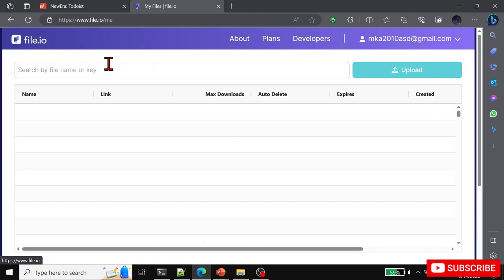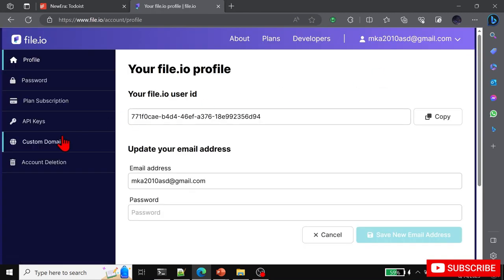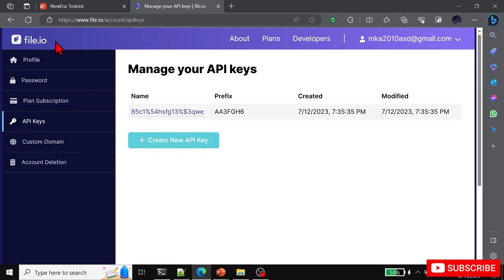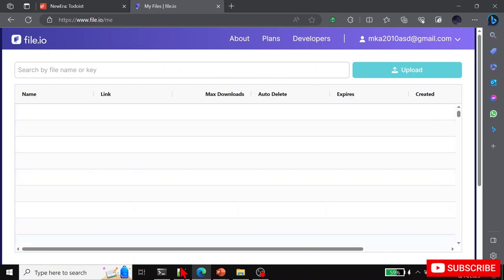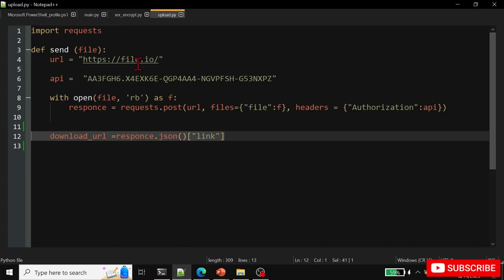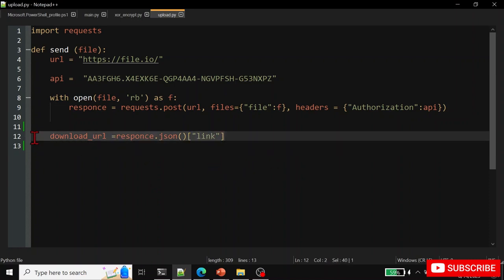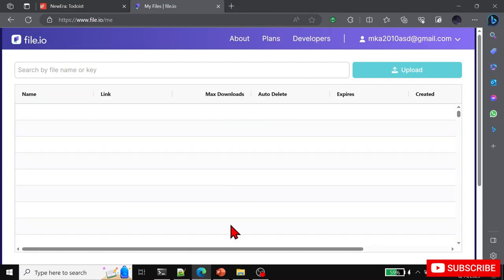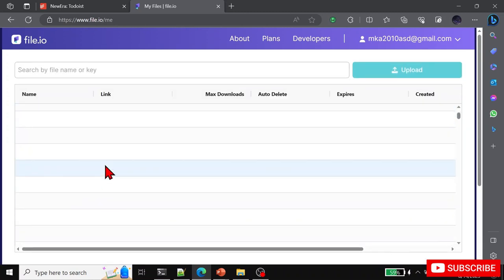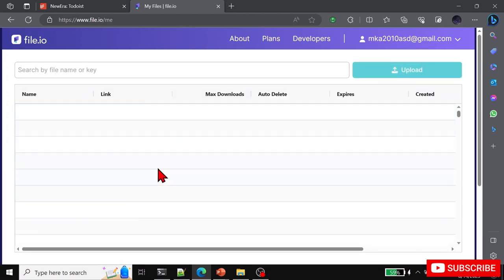So you're gonna go there and you will create your API key here. You're gonna press create, and you're gonna take one, and you will put it here. You're gonna put your API key here, so you can upload by code a lot of files to it, like we will see. And you don't need this line. This is just gonna give the link that you can download the file from, but as I mentioned, we already own the account, so we're gonna log in and take a look at our files here, and we're gonna find it.